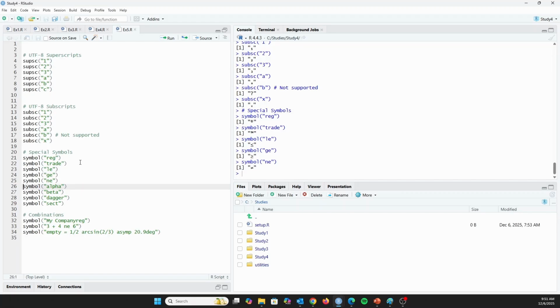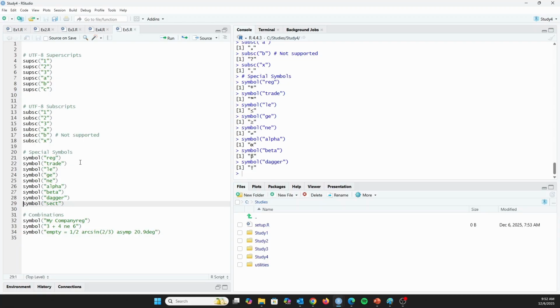So this is very useful when you're trying to create a document that has these special symbols. You can use these programmatically in a way that might be difficult otherwise. Here's some Greek letters, and here's some special symbols very frequently used for footnote indicators.